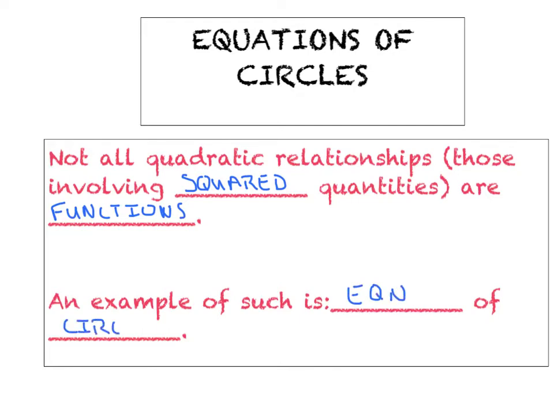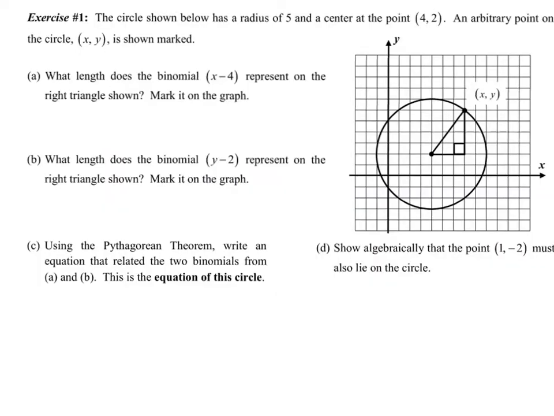And a circle, as we're about to find out, has two squared quantities as opposed to just one squared quantity like a parabola does. So here's a monster discovery exercise, and it's going to be a little challenging here. So I want you to have an open mind and see if you can make some sense out of this bear. What we've got cooking here is they drew a circle with a radius of 5 right there.